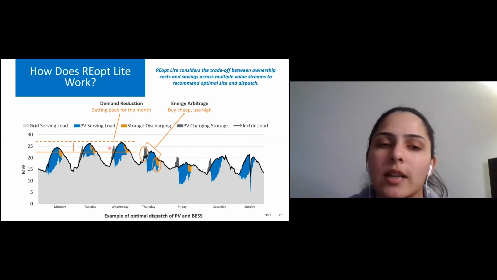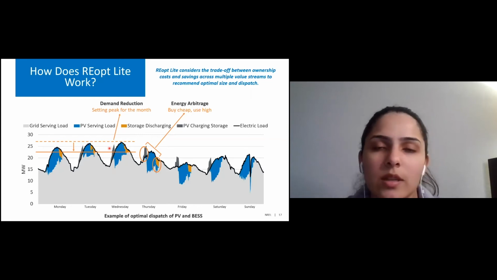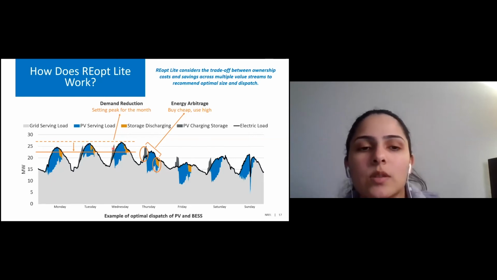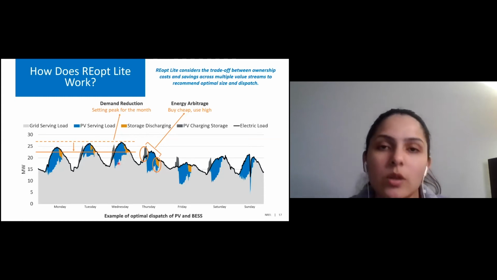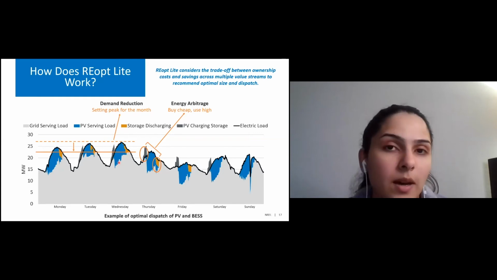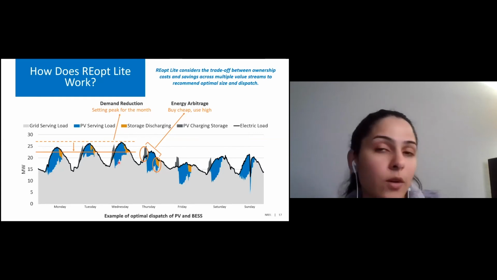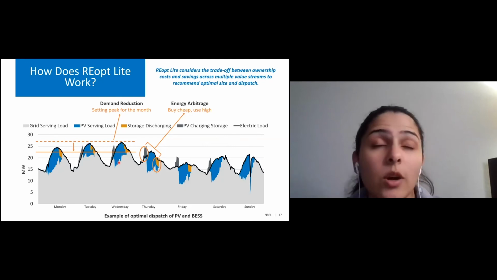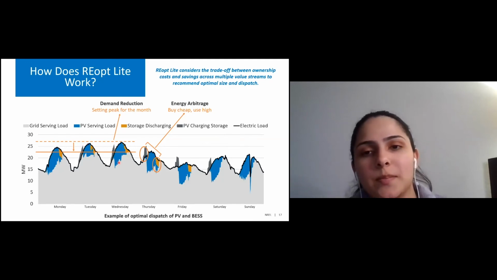I was mentioning earlier that utility has different components: energy component, demand component in its charge tariff structure. So if we are able to bring down the demand component, or the peak of our consumption, then it saves money. So REopt helps determine how to reduce that peak by utilizing on-site storage as a part of the DER strategy. So that's how it helps figure out whether it makes economic sense to install a distributed energy resource or a clean energy technology onto your system.